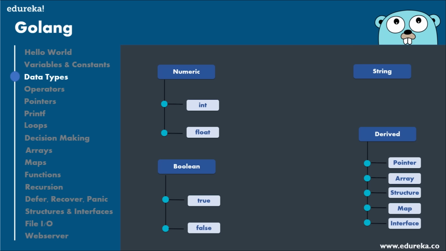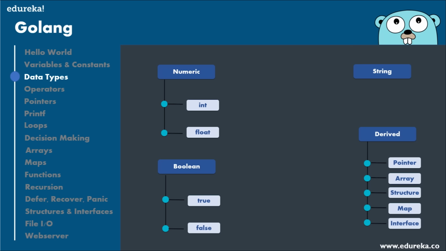As you guys can see, they're numeric, derived, Boolean, and string. So numeric data types are any data types that hold numeric value. For example, we have 2 types of numeric data types, that is int and float. Now ints are also of 2 types, that is ints and unsigned ints or uints, and they have a space of 8, 16, 32, and 64. Then there's also floating point values which have decimal precision, and these can be of float32 type or float64 type.